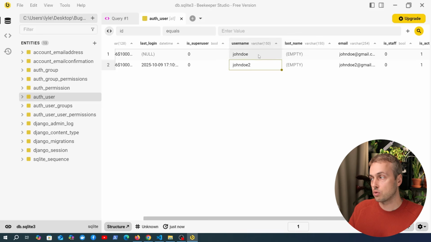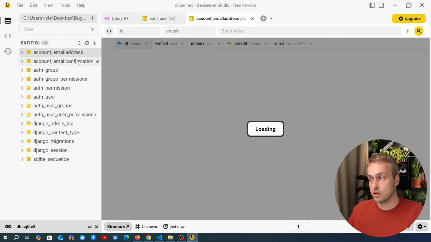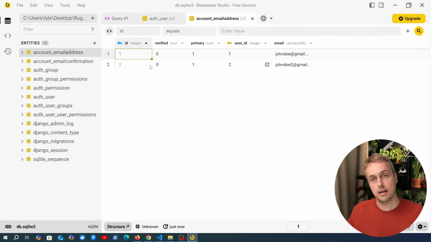They have both been created. So the actual creation process for the original user was successful. The user was created and stored in the database. It was just the email that was sent that failed. So the user didn't receive the email, but they were created in the database. And if we look at the account email address table, you can see we have the data in this table now. The user ID field is the foreign key to the user table that links it to the parent user. And you can see for both of these, the verified field is set to 0, in other words, false. So neither of the two emails is verified at the moment. We're going to see what happens when we do verify those very soon.